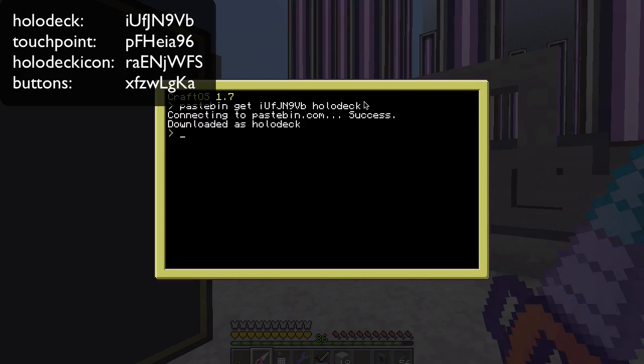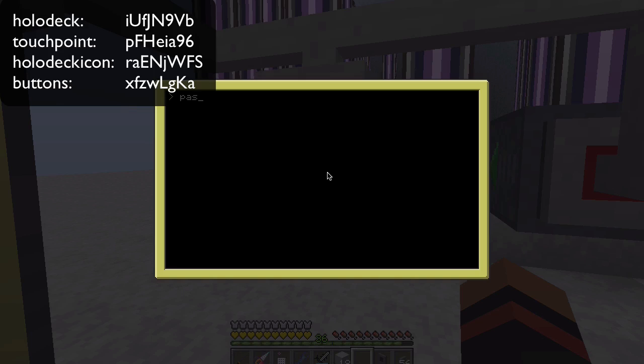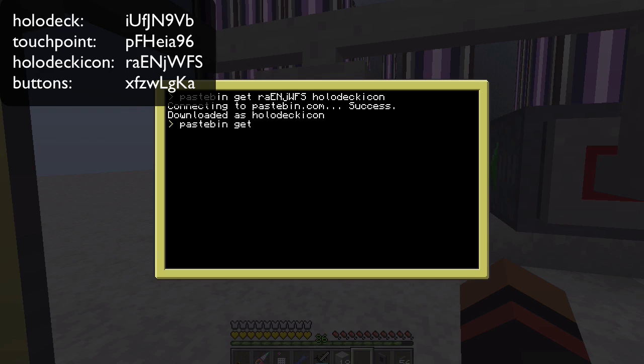And then you also want to get this touchpoint API. To get the touchpoint API, just do pastebin get, same as you did the last one. Then put in the touchpoint API code, and you can just look up touchpoint API, and I'll put this in the description, and then name it touchpoint. But you do have to import the images, so do pastebin get, then this code, and then holodeck icon. So just do that. Then also another one, pastebin get. Let me go copy and paste that. This and buttons. Okay, and it does need those images. Those are both images. They aren't actually part of the code, but it still does need them.